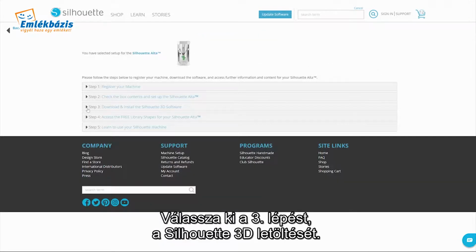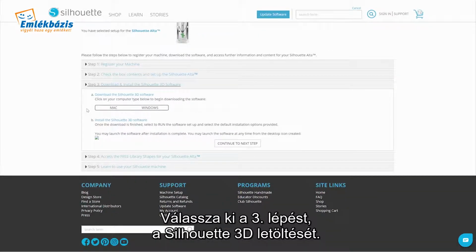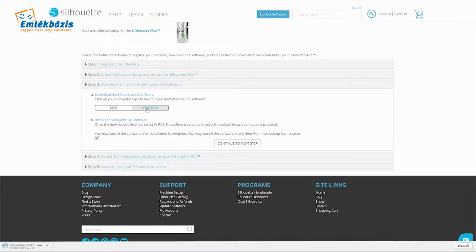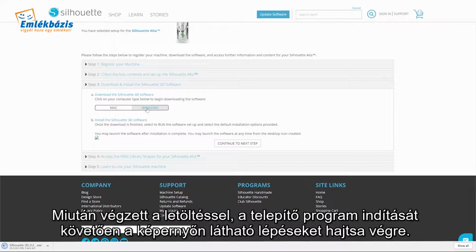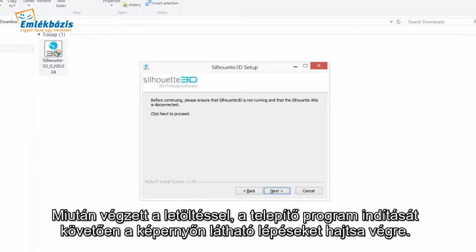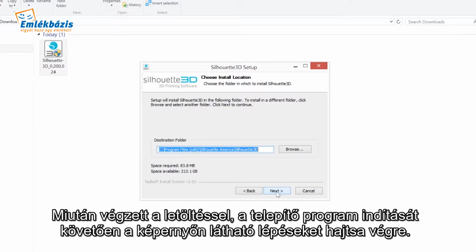Click on Step 3. Download and install the Silhouette 3D software. Click on the option for your operating system. Once the download is complete, run the installation file and proceed through the on-screen steps to install and set up your software.